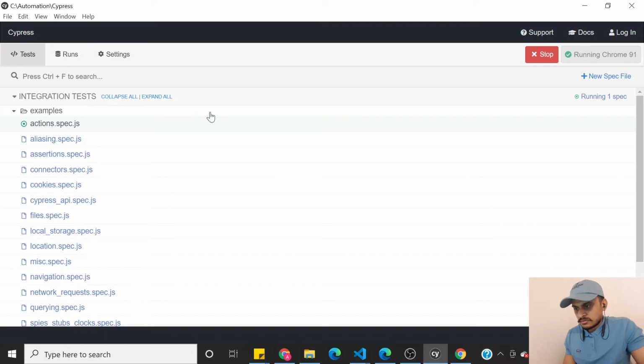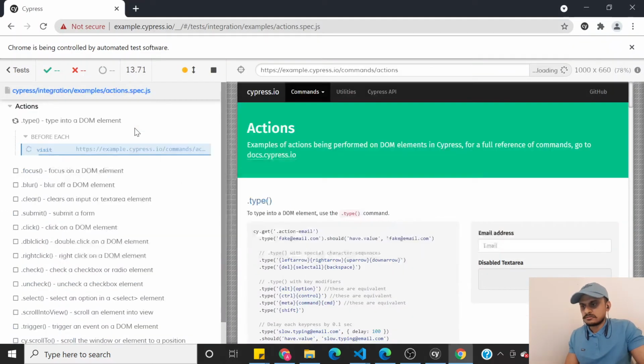Right. So meanwhile that runs, these are the various spec files. Clicking on each, it will just start running. So that's how simple it is, guys, with Cypress. It will give you all the test cases in that UI. You click on any test case and it will start running. If it is an end-to-end test case, you can just click on run all tests, right? Which we will be definitely covering in the upcoming sessions.